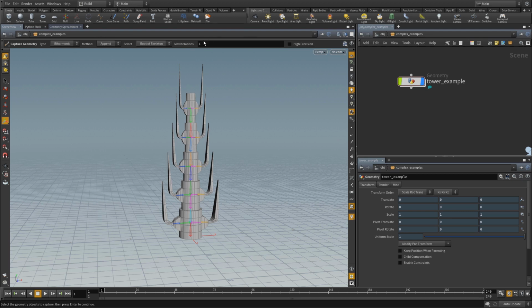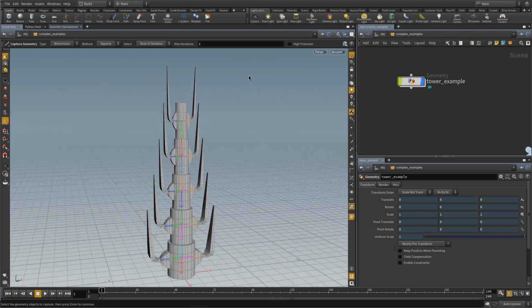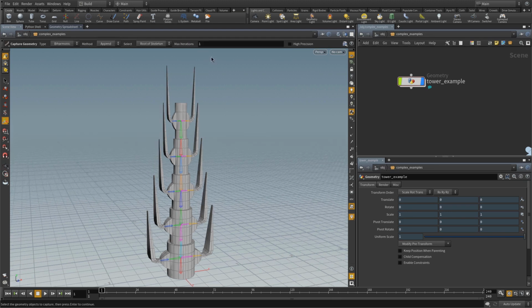And then we have these 2 new parameters in our tool, max iterations and high precision. These 2 really just affect the amount of work that the Biharmonic capture is going to do. And we've found in our testing that number of iterations at 1 is almost always just fine. In some certain situations, you might want to bump that up to 2 or 3. But for the most part, you'll never have to really touch this.